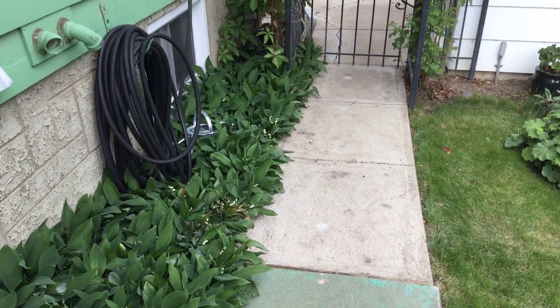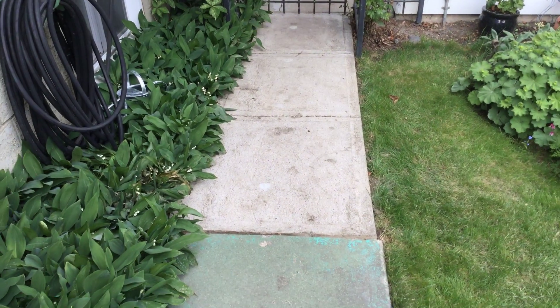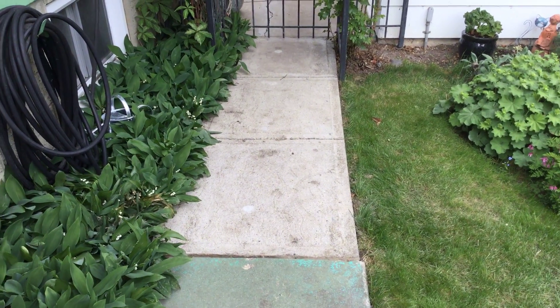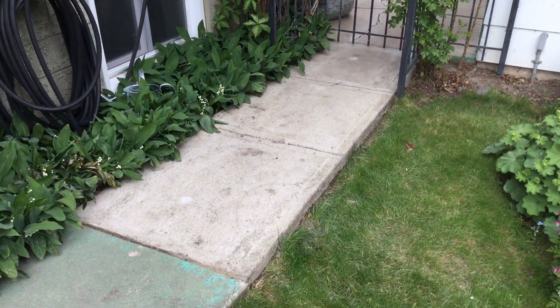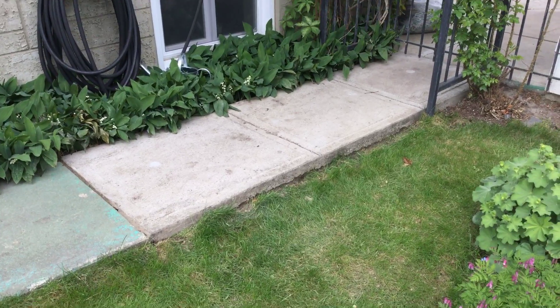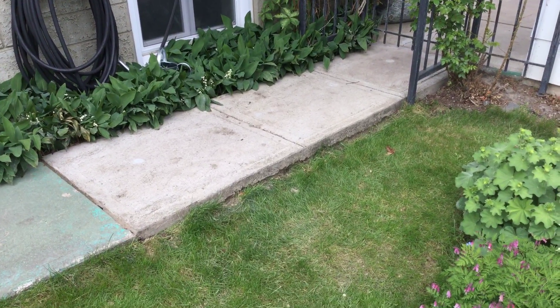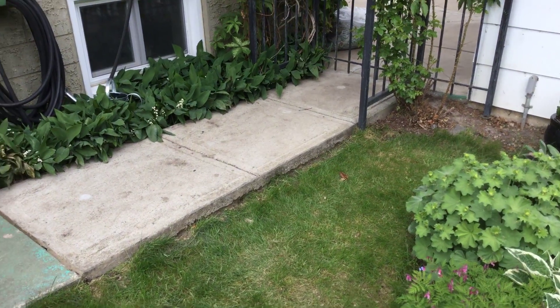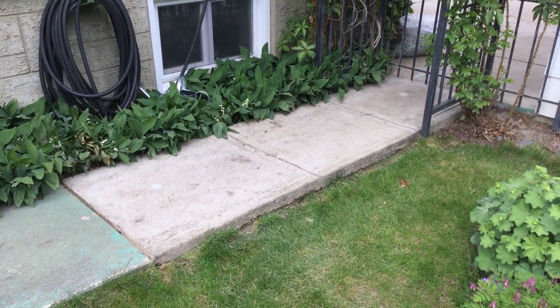There's a start there with the Lily of the Valley. Took a bit of a beating when the sidewalk blocks were lifted. Those three sidewalk blocks were sunken — the ones that Dad put in for me — and they came and drilled holes in them, then forced mud and sand and cement in and lifted them up. So now there's no edge there you can trip on, and it's easier for shoveling in the winter.